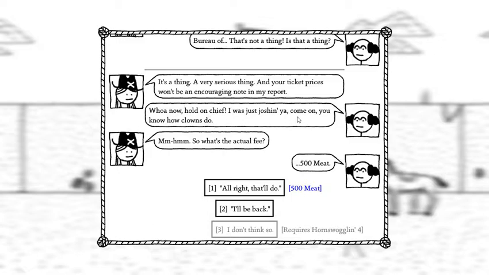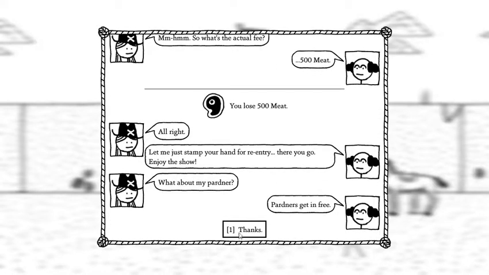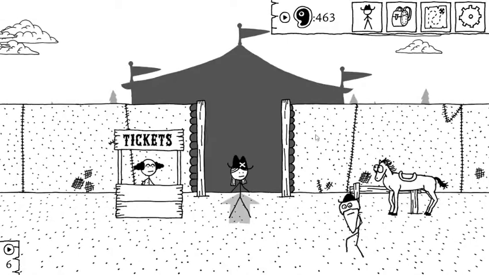Whoa, hold on now, Chief. I was just joshing you. Come on, you know how clowns do. So what's the actual fee? 500. All right, fine. We'll do 500 for me. Stamp your hand. What about my partner? Partner gets in free. Assholes.